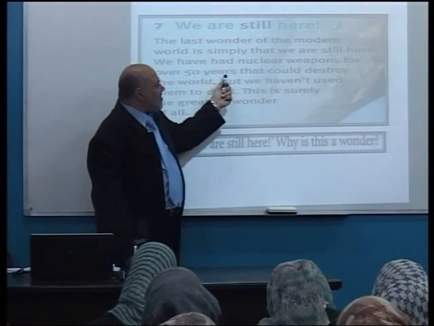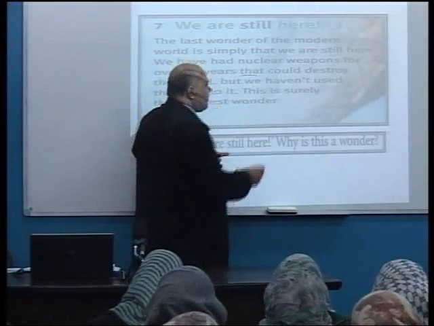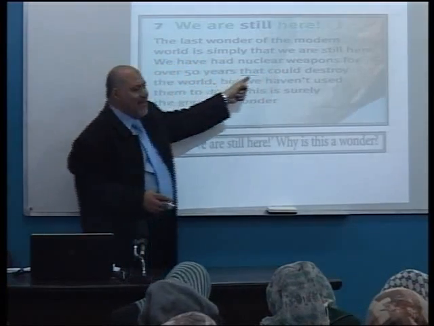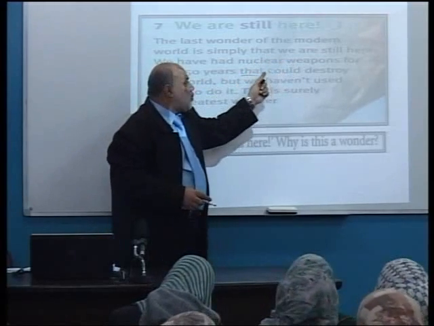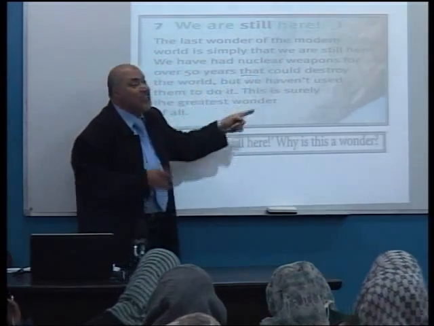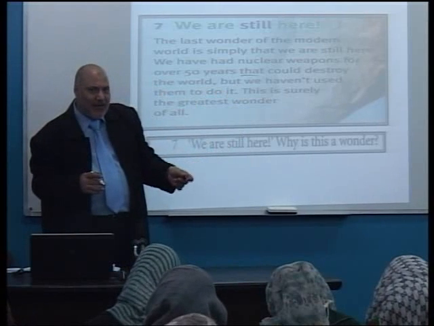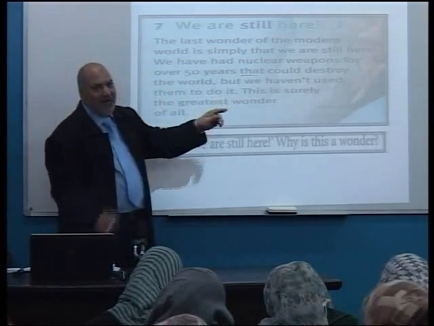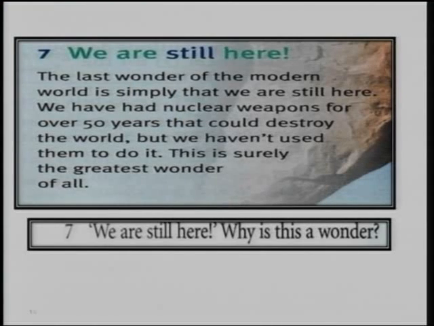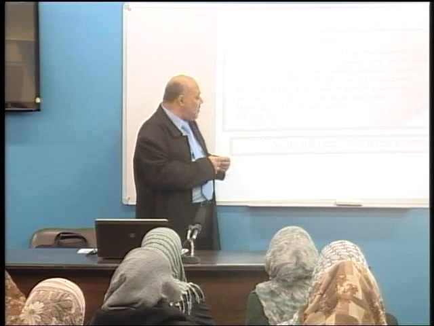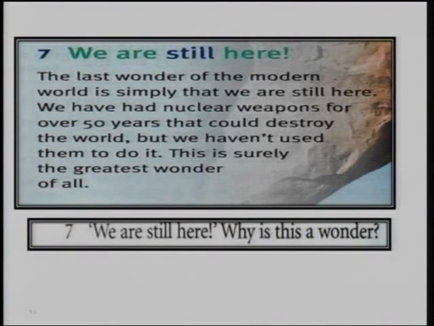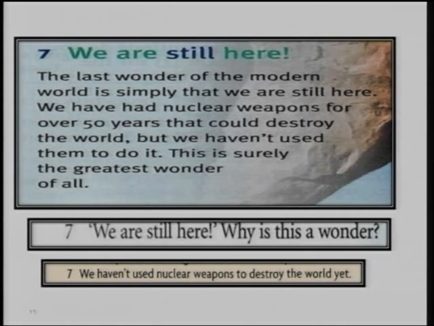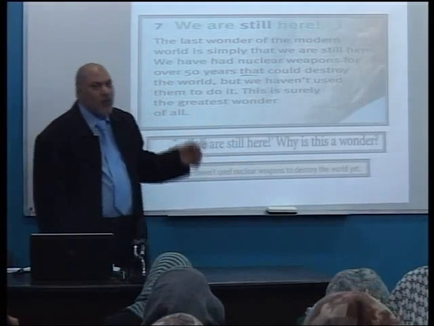So, over 50 years, that could, what's that? Weapons could destroy the world. What's that? Refer to what? To nuclear weapons. Could destroy the world, but we haven't used them. Did we use the nuclear weapons? No. So this is the wonder of the world. Alhamdulillah. This is surely, of course, the greatest wonder of all the 7. So the question is, we are still here. Why is this a wonder? We haven't used nuclear weapons to destroy the world yet.